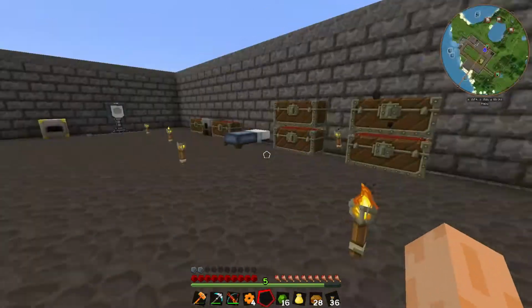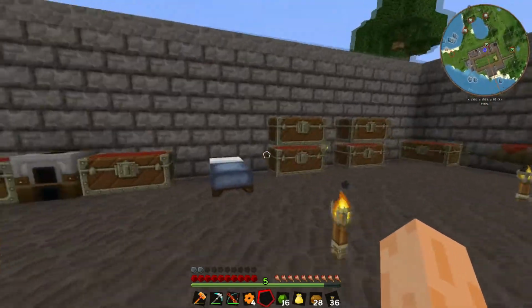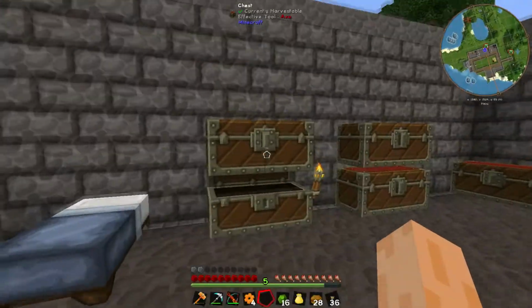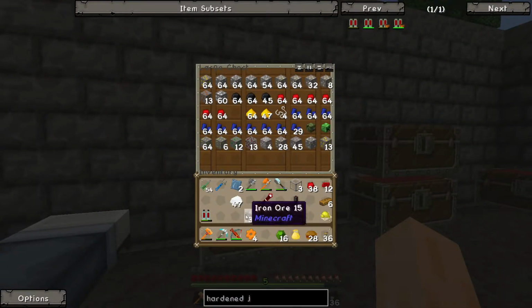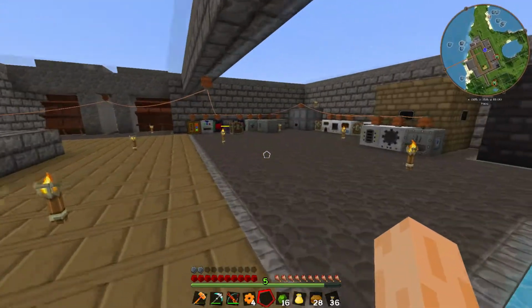Perfect. So we also need to make ourselves some reception coils. So I think we also need some invar. So let me double check. Do we have any invar ingots? We do have a few, but we are going to need more. Let's grab some iron. I'm also going to grab half a stack of ordinary iron as well, so we can process up a bit more.